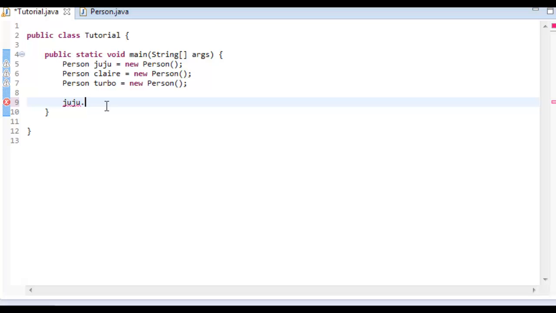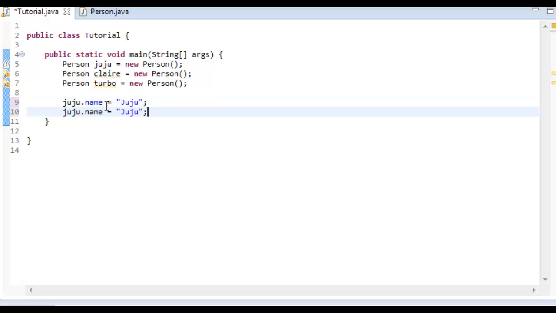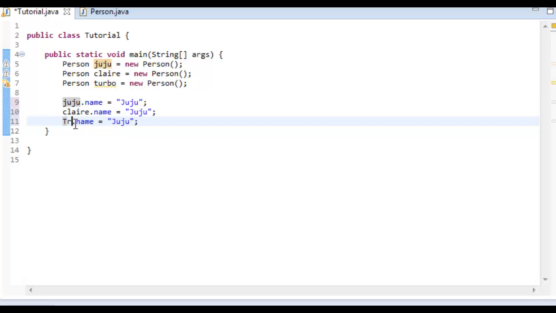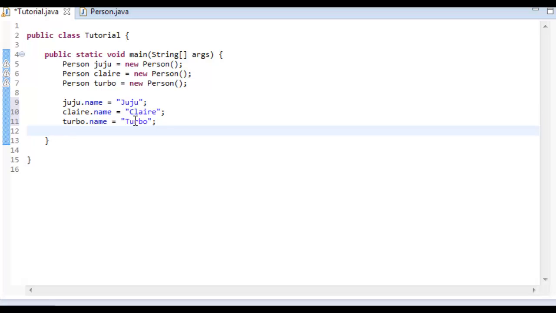So what is it that we want to access? We want to access the name, and we want to set it equal to Juju. Alright, and go ahead and copy this because I'm lazy, and Claire, Turbo. There we go.